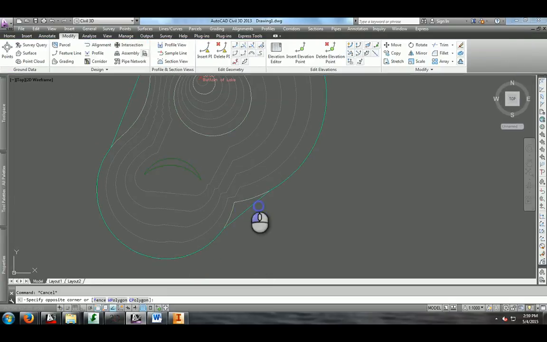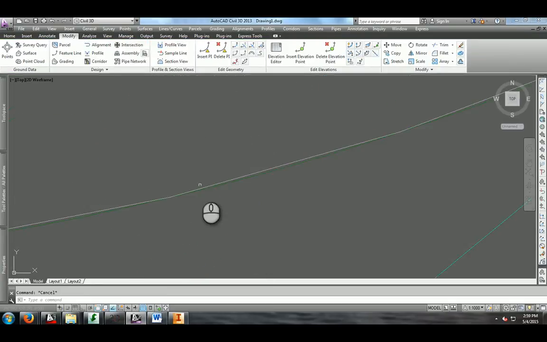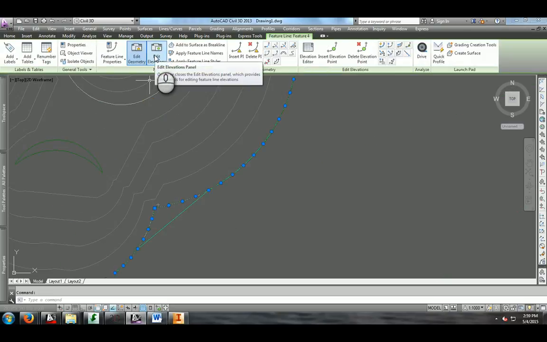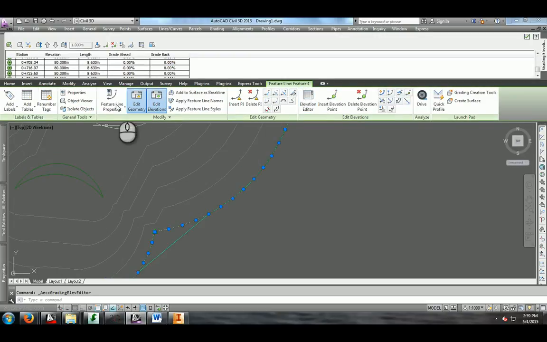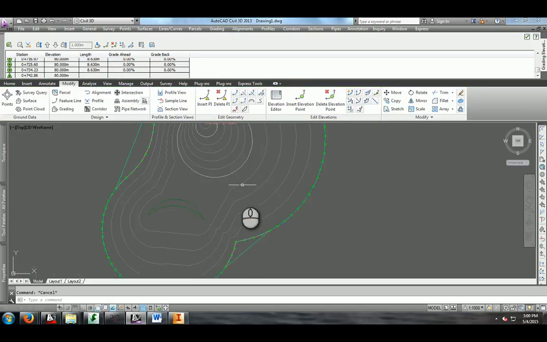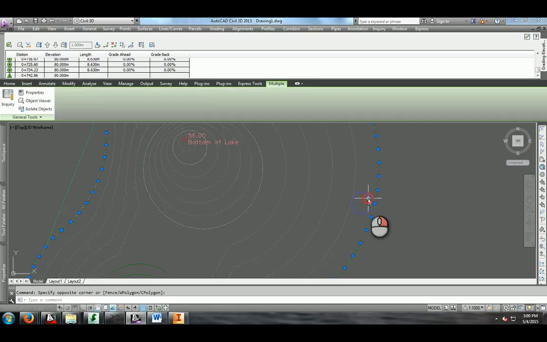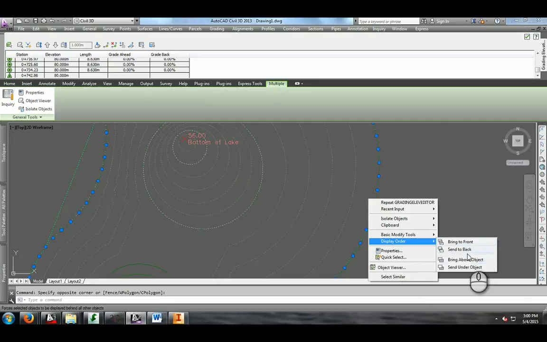Check mark. Select the feature line itself again, right here. I'm going to go to edit elevation. Nope. Gosh, Elevation Editor. Click Control A, and I'm going to make it, actually, 80 is fine. So this is 70, and then this bottom thing is 56. This is okay. So when I view this surface, it will look like a lake. I am willing to bet. I don't know yet, actually.